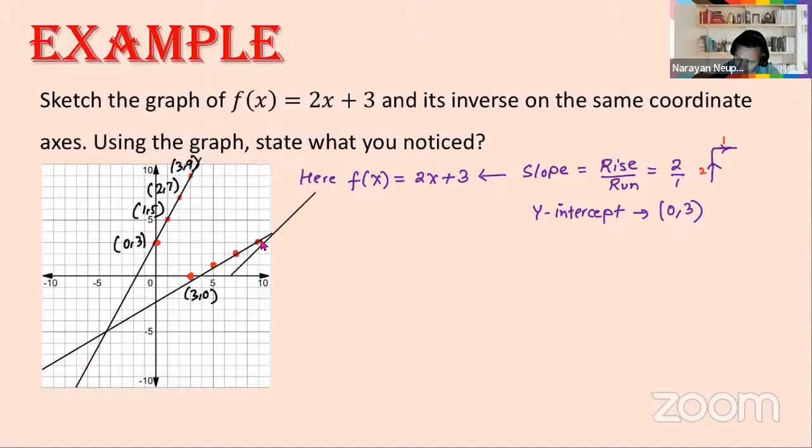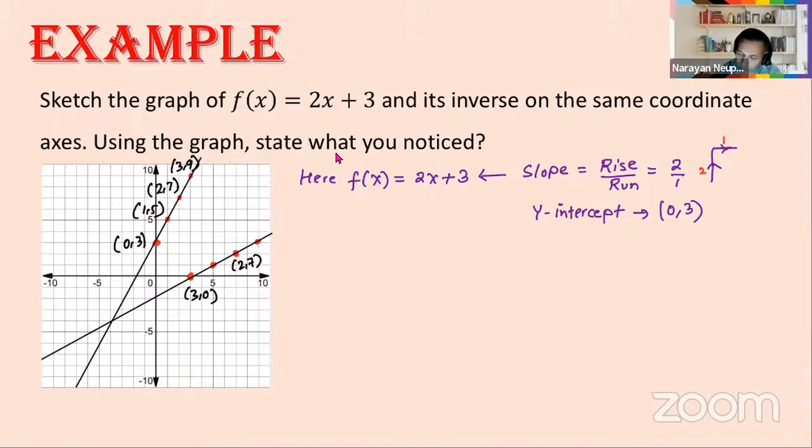Okay. Let me fix the line properly. It's not super cool there. Okay. I think that looks fantastic. Okay, 0, 3. I'm going to skip 1 point and write the other one. Then this will be 2, comma 7 and so on. Okay. This is the graph of that inverse function. I didn't find the inverse.